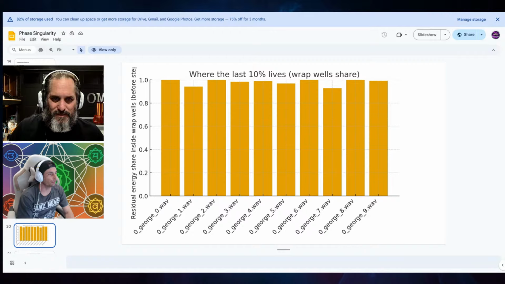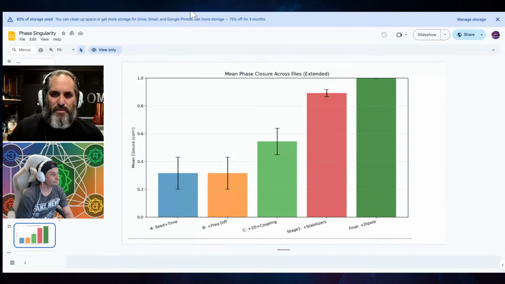Cool. Yeah, this was just trying to prove that the last 10% lived on wells. And what those wells are is a dipole feedback loop, a positive anode and cathode. And that was the chart of each wave being tested. We're going to show you a URL in a little bit where you can download this project. All the code's there. I have the mathematics in a README. Run the code yourself. You check it and tell me if you agree or disagree with what we discovered, man. The more input on this, the happier I'll be. Nice. Yeah, you have to have everybody test it in their own way.